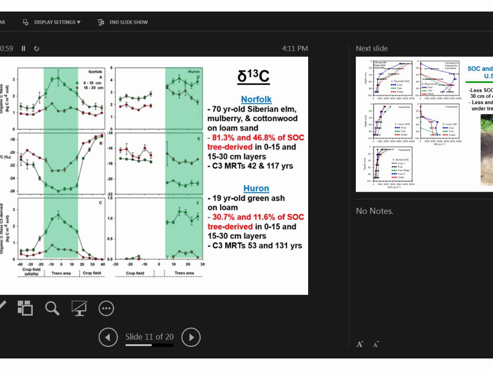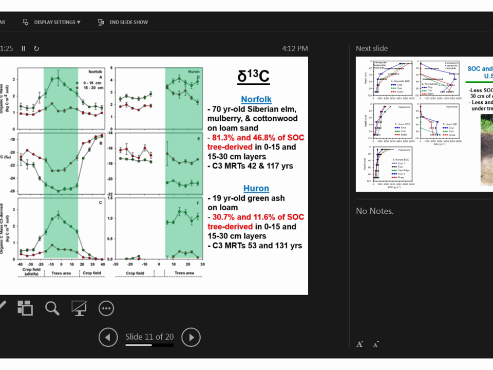Of course, what we're interested in is whether that higher carbon content is because of less erosion there. Is it because of deposition? We know it's likely deposition at North Oak, although we don't see evidence of deposition at other sites. So we used a stable isotope technique to try and identify the source of that carbon.